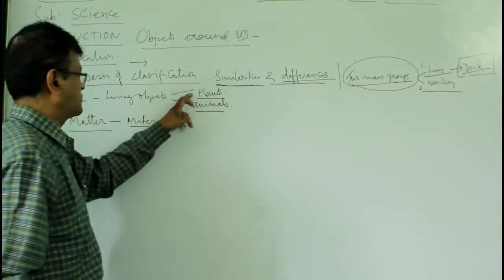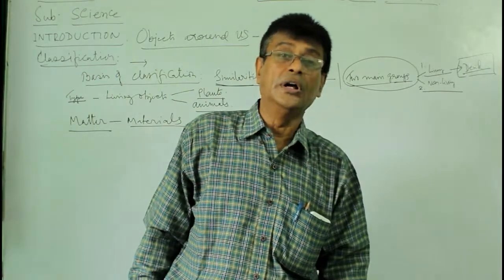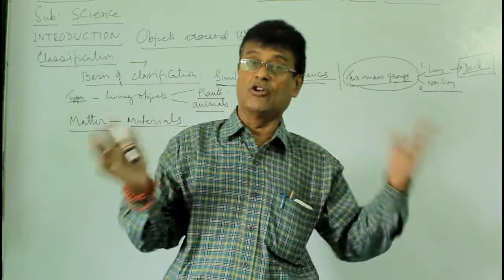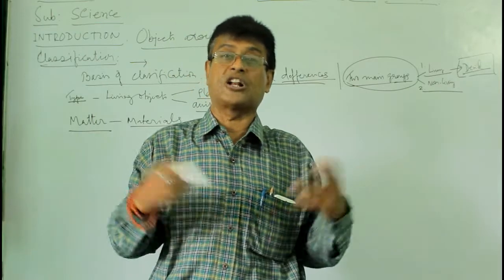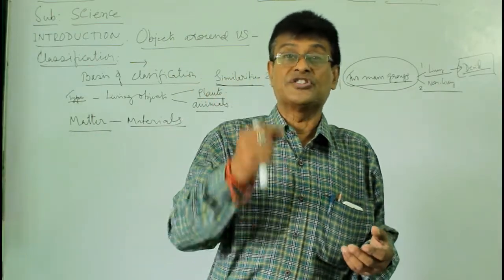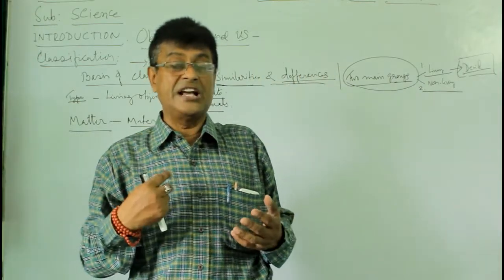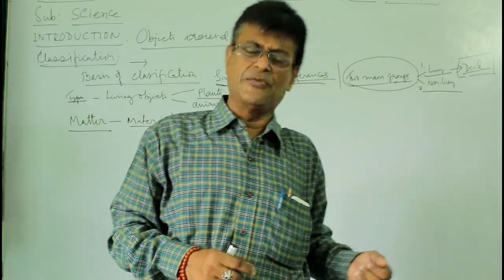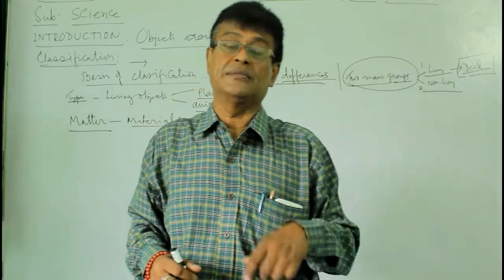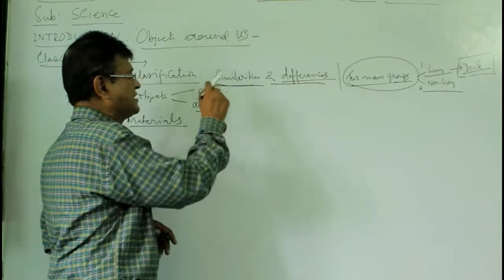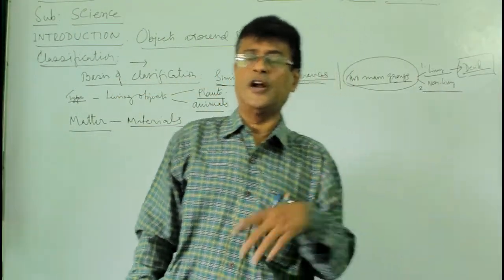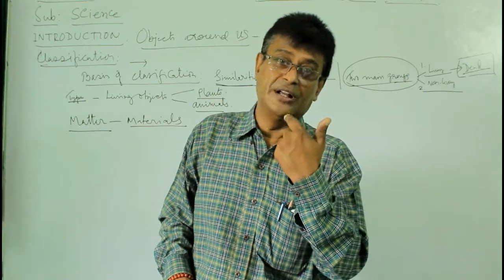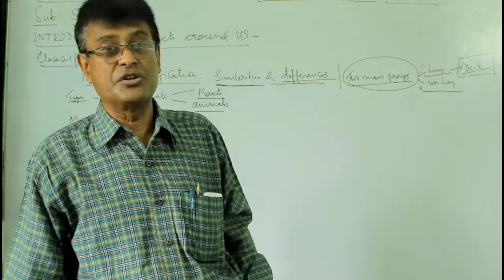Right now, we come to the two groups, the plants and the animals. In the plants, there are many plants, and those plants are also categorized and divided into many groups. When you grow up, you will go into a broad classification, where there are small single-celled plants which cannot be seen through the naked eye, that can be seen through the microscope, like bacteria. And then we have such animals also, very small, microscopic animals. So in plants, there are flowering plants, which bear flowers, and non-flowering plants, which do not bear flowers. Flowering plant, mango; non-flowering plant, any fungi. The mushroom that you eat, the button mushroom or the agaricus, all those you eat.